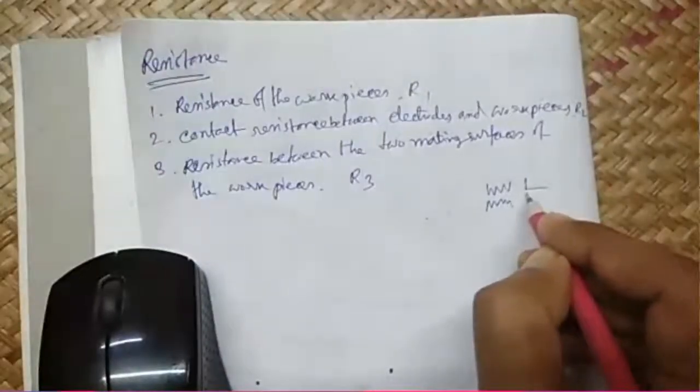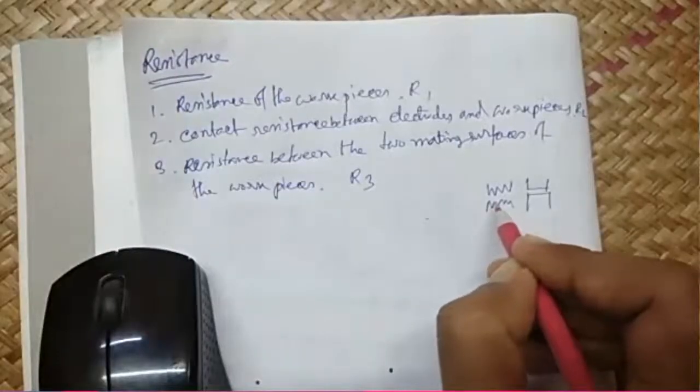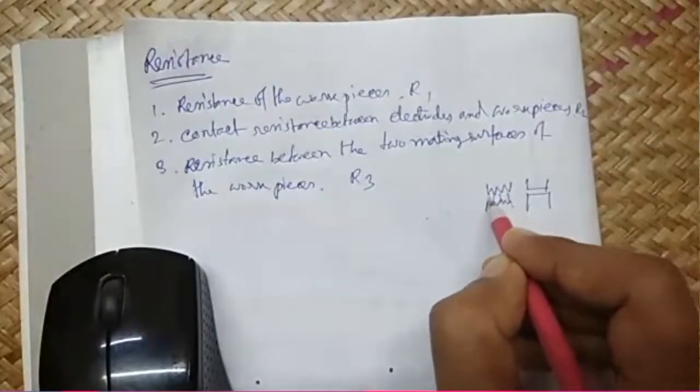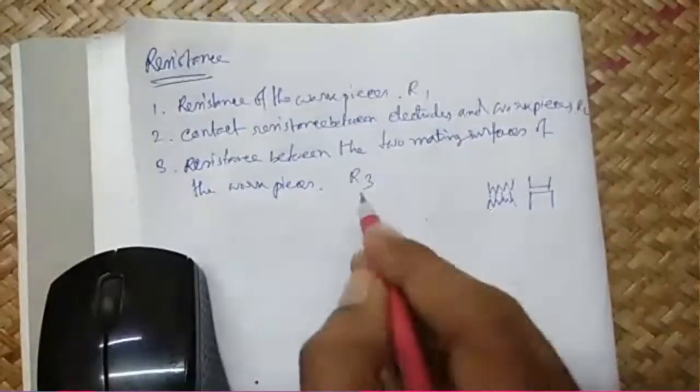Actually, yes sir, surfaces are not like this. These are not plain. These are rough like this. So this contacts the number of crests, then the number of peaks depends. These are three.